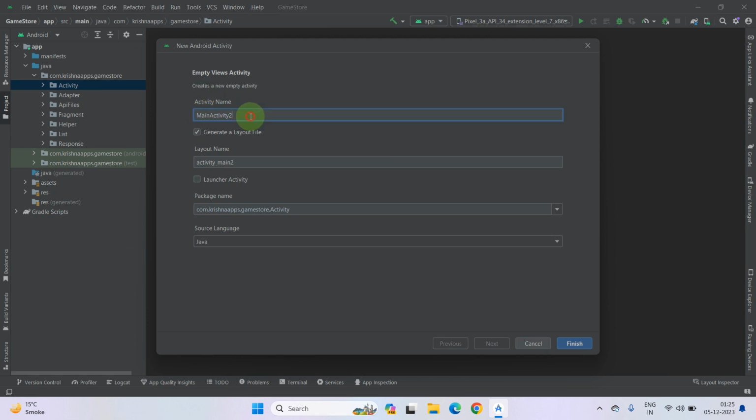Now you have to give your activity name. Let's name it CategoryGameActivity. Also make sure that you have generate layout file checked for this activity, and the layout name remains default. Do not make it a launcher activity, and for the source language select Java. Now press the Finish button.